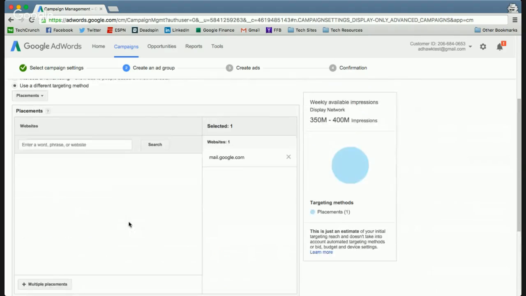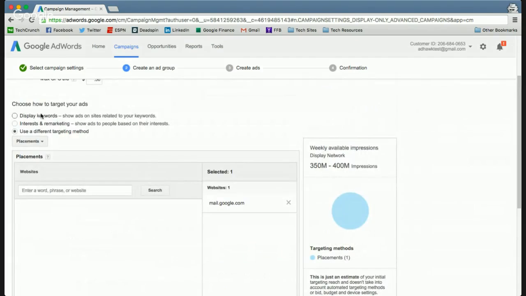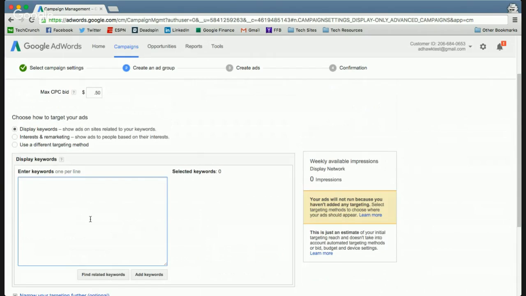And then you want to go up and go to keywords. Now, this is where it gets a little confusing. So if I want to target users who are getting emails from Macy's.com, you'll want to put the keyword in Macy's.com. However, there's a second thing that you can do, which is target users who are talking about Macy's in their email. You want to structure that keyword just like this. So if you don't put the .com, that means that you're targeting them based on the context of their email. If you're putting .com, that means who they're getting emails from.